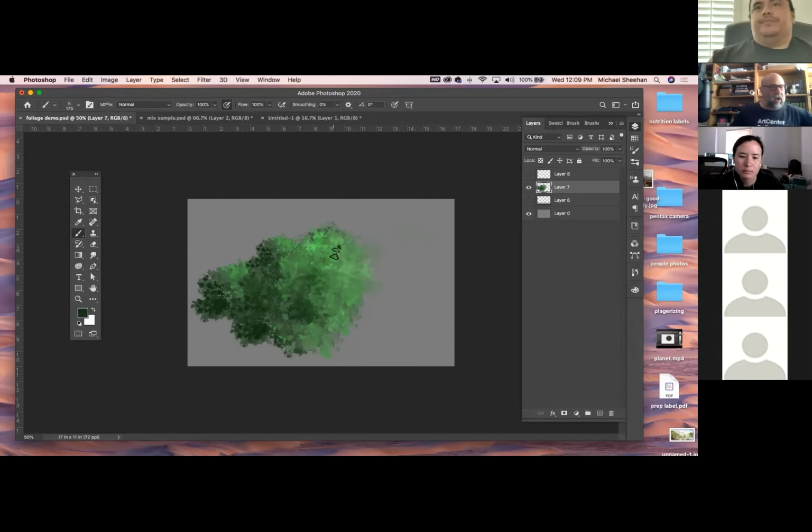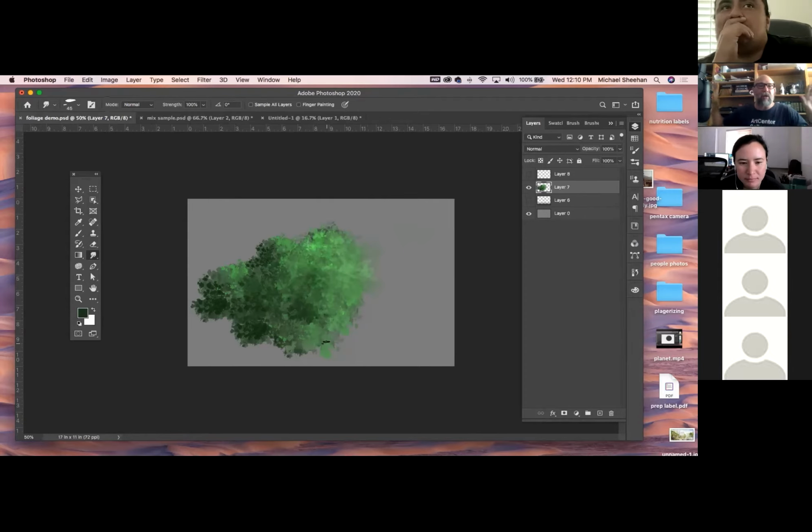And then I might come in here and soften a few things, but I don't want them soft. I don't want them blurry. That's why I'm using a broken edge. I might do that with my smudge tool. This one's got a broken edge, so it still feels foliagey. That's nice, right? So this breaks it up kind of nice. I don't want to do it too much. And then I'm going to dance back over it a little bit. And then I'd make my one brush, dance those highlight leaves over it, maybe break the edge of the thing again, and I'm out.